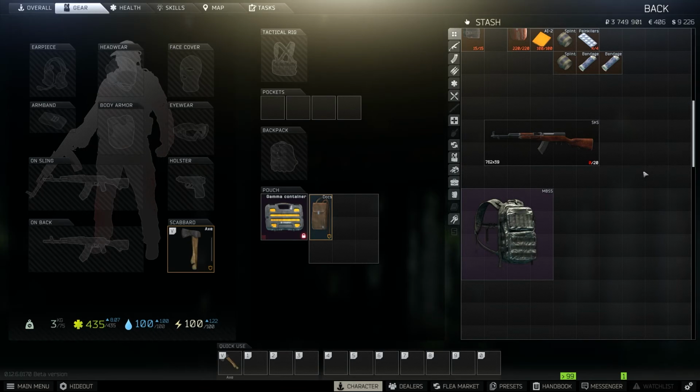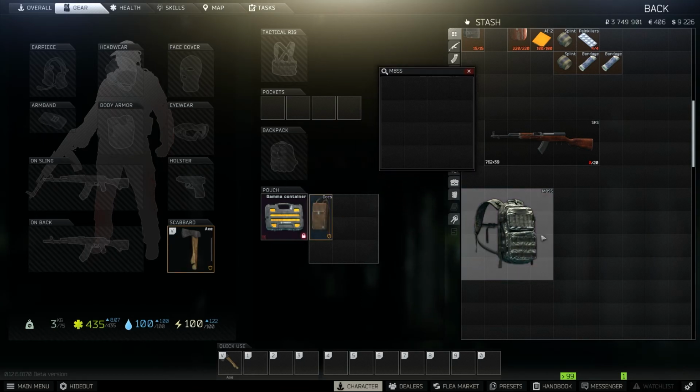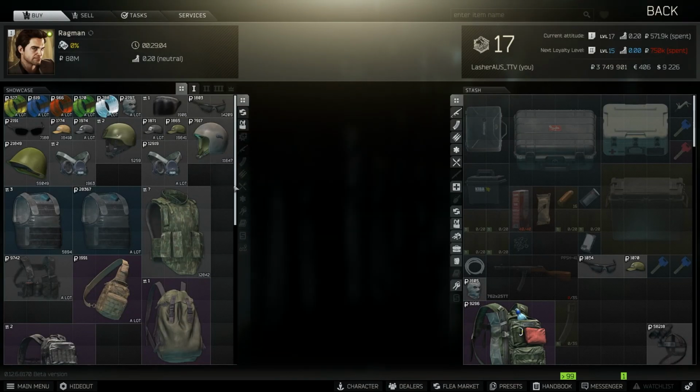That's a good start. Other than a gun, you also want a backpack. You put it in the backpack slot, and that will let you carry more loot. So if you happen to extract, well, that's more money for you and more gear you can use. That is a very good thing. Never ever leave without a backpack. If you don't have one, you can buy a very, very cheap backpack off of Ragman at level 1.